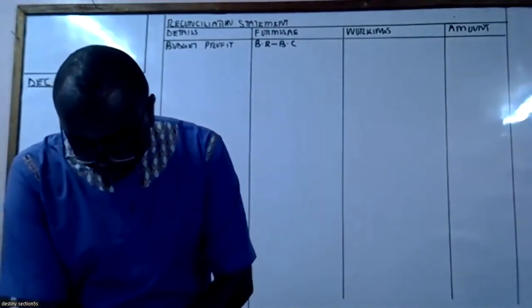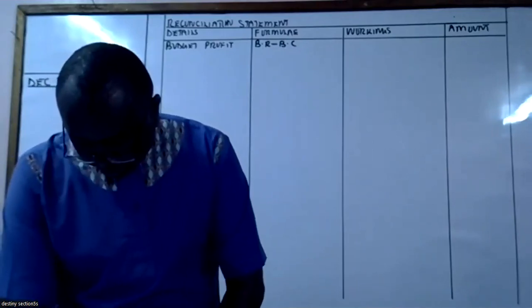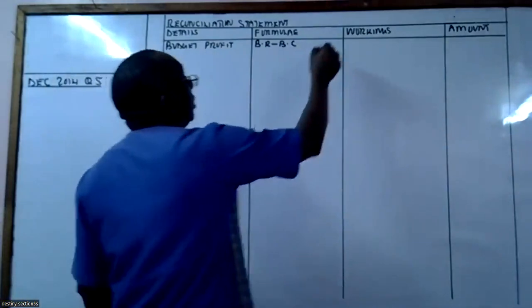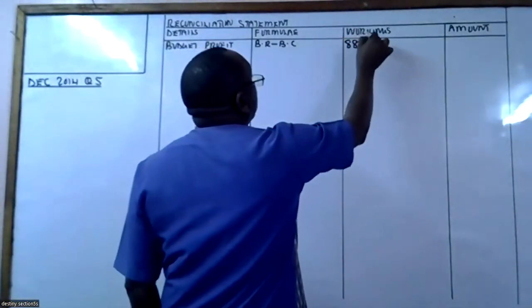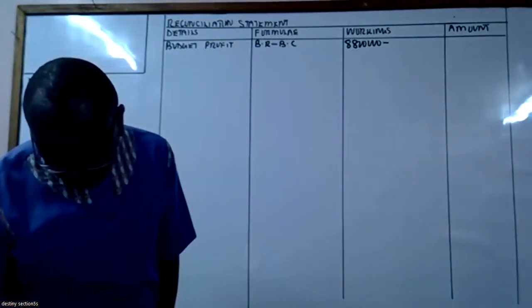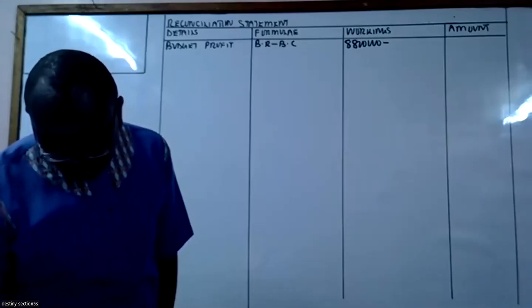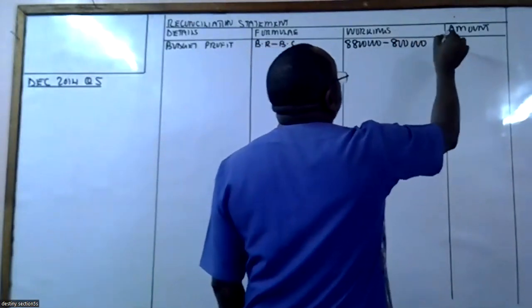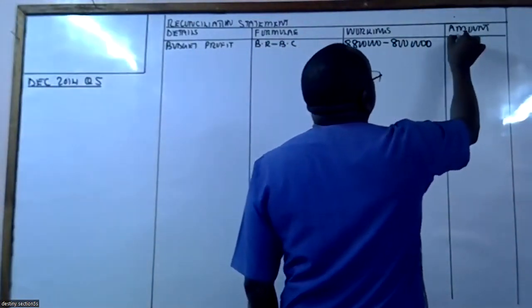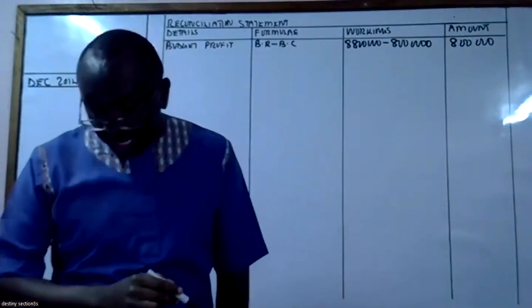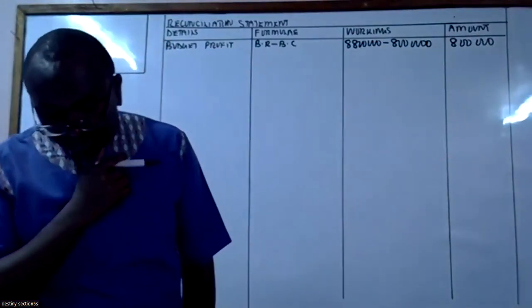Looking at the budget revenue, the budget revenue is 8,800,000. And the costs, all those costs, if you add them, they are coming to 8 million. That's why we are left with a profit of 800,000. The budget profit. I hope you can see the budget profit of 800,000 in the budget.